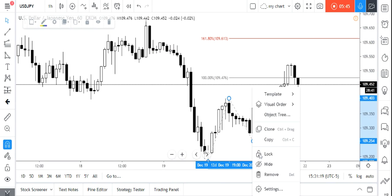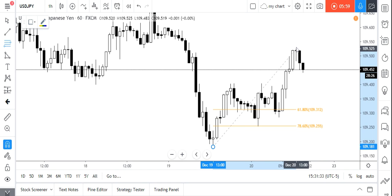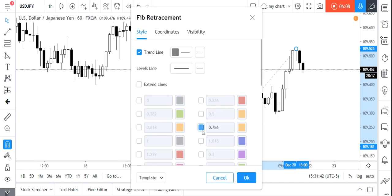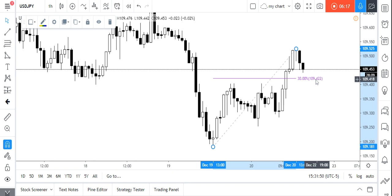So it's up to you. You want to enter the position now, or you want to enter the position after a 30% retracement. 30% is not so far from the current price level. If we draw Fibonacci from this A to the D point and calculate the 30% level, then 30% is around 109.422. So you can wait and see if price comes here, and then you can enter, or you can see the price action here. If price reacts at this area and starts moving up, then entering buy will be even better.